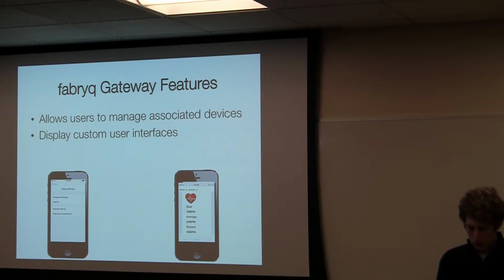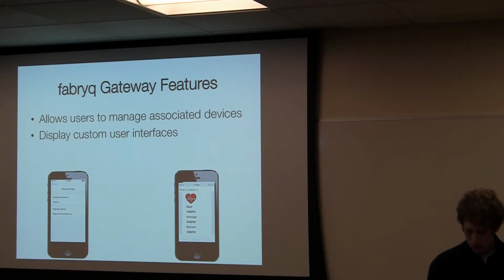One thing that we've pushed on some for this project is that not only can a gateway just be a router for commands between the client application and the devices, but since it also has a UI and a touchscreen, you can actually add some functionality in that, allowing a user to manage the devices they have, or even display custom user interfaces sent by the developer in their application.